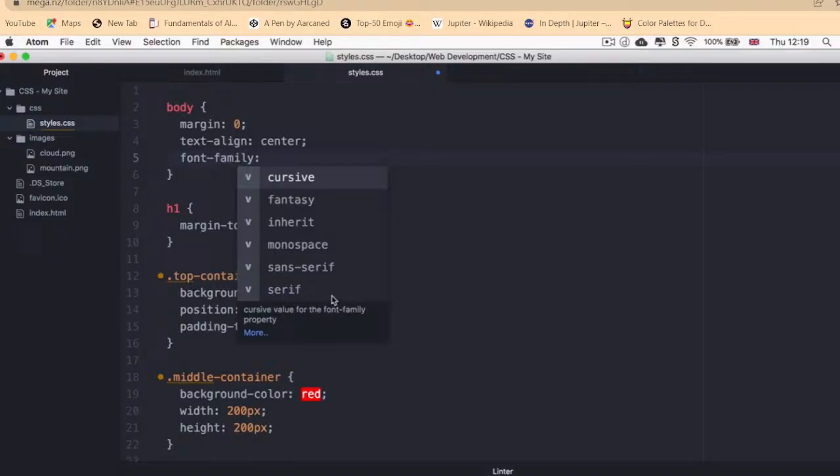So we've seen serif and sans serif. Now, monospace is when each of the characters inside the text take up the same amount of width. And that's usually a typeface that we use for coding because it makes everything super easy to read. For example, if this word align was styled in a serif or sans serif typeface, then the I would be squished right next to the L and the G. But because all code is represented in a monospaced font, then you can more easily read each of the letters.